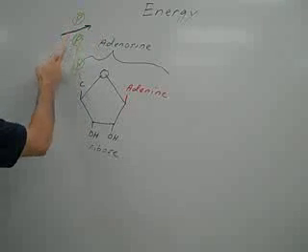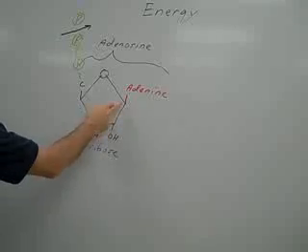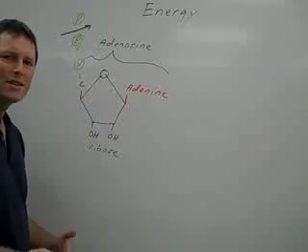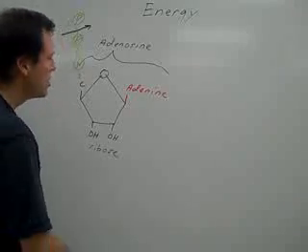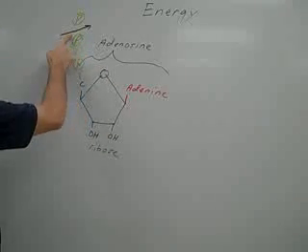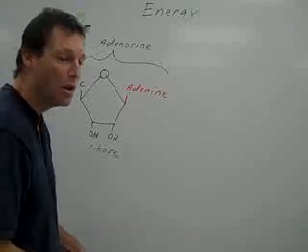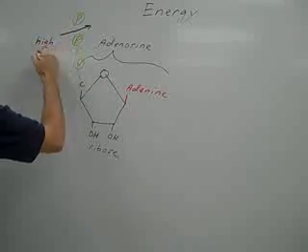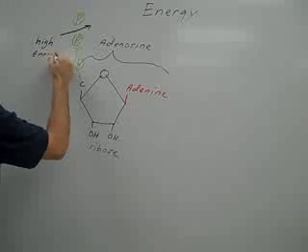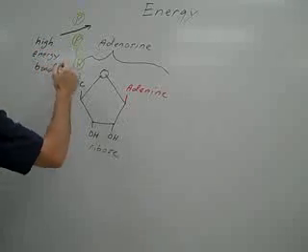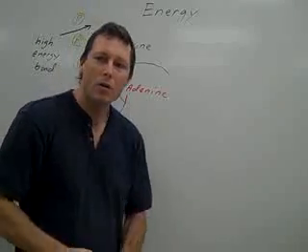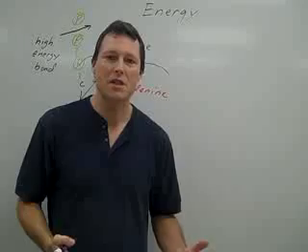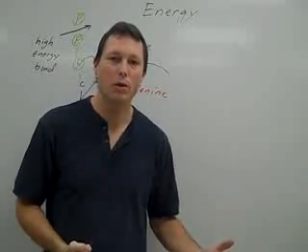Although there's chemical bonds here, here, here, here, and everywhere else on this ATP molecule, not all covalent bonds contain the same amount of energy. It turns out that this covalent bond right here contains the highest amount of energy. And we're going to call it a high energy bond. When we break that high energy bond, we're going to release energy. And that energy is going to be used to run different processes in the cell, such as active transport.